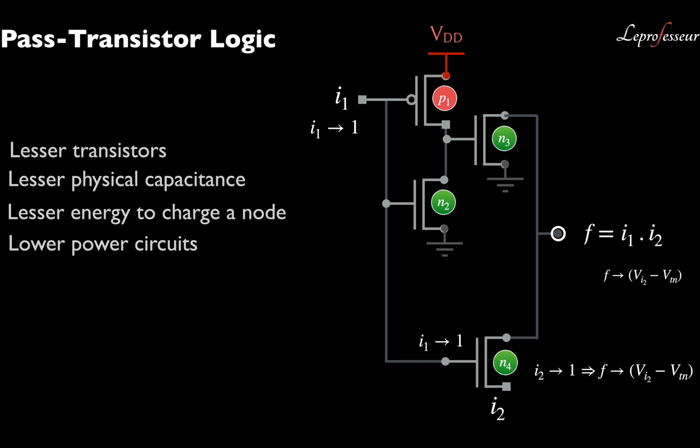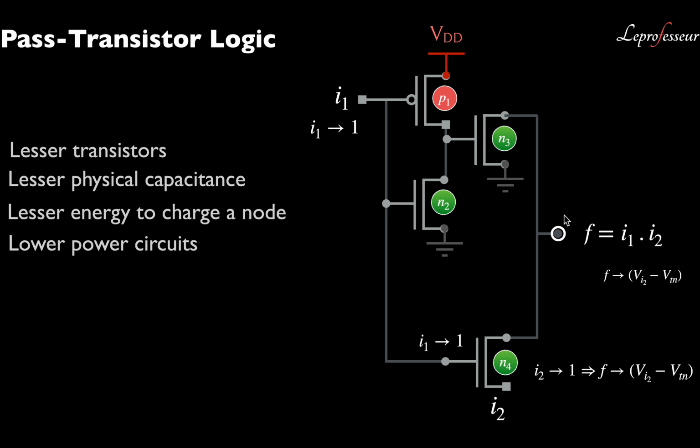But we have to be a bit careful, as we have analyzed the voltage. So when I1 is 1, this NMOS will be conducting. And the voltage level to produce the logic high will be the voltage at I2 minus the threshold voltage. And you may also include the bias voltage. So essentially, the voltage level at the output will not be the level of VDD or the level of VI2, but we're very close.